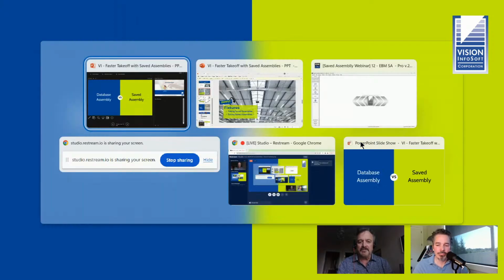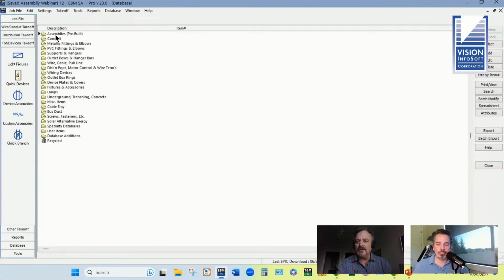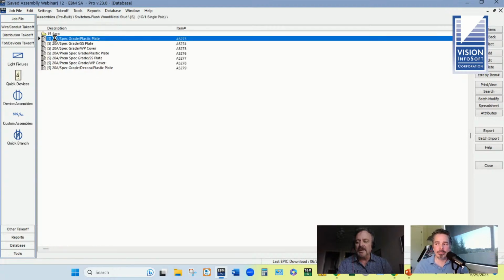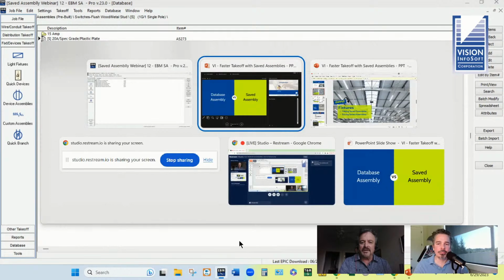Just a quick example from EBM: if I go to a switch assembly and bring it up, it's got a whole list of parts in it. It's got a box, a switch, a plate, all the way down to the screws and the wire nuts that go with it. That's a database assembly. It exists in the database. It can be changed and modified.